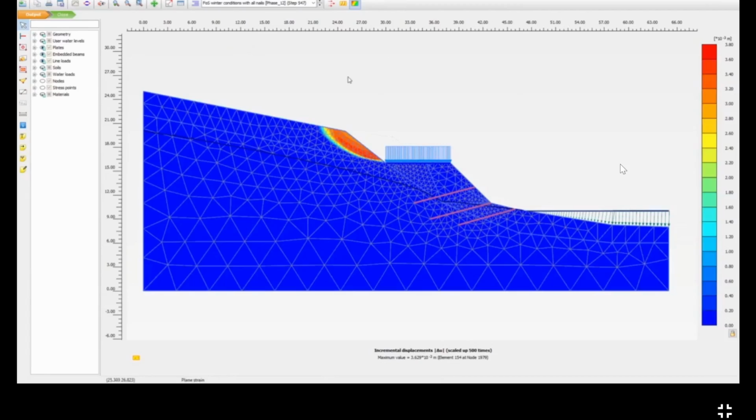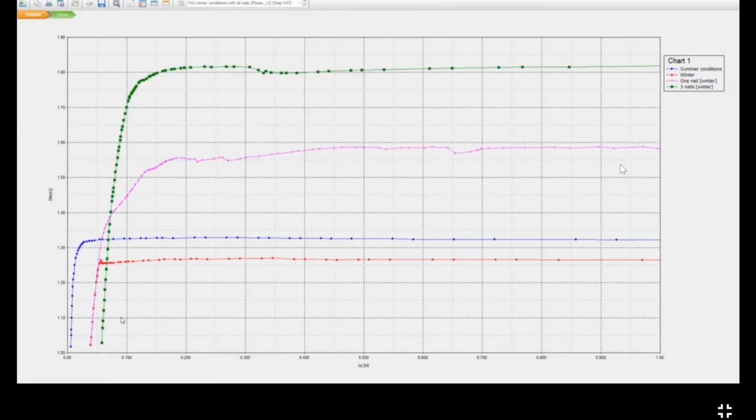So let's go to the curve to see if indeed this factor of safety has been achieved. The case where we have installed 3 soil nails is represented by the green line, and we can see that for this case the slip surface with the lowest factor of safety is 1.81.